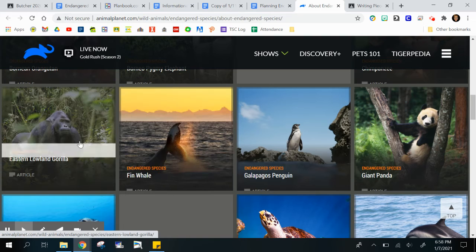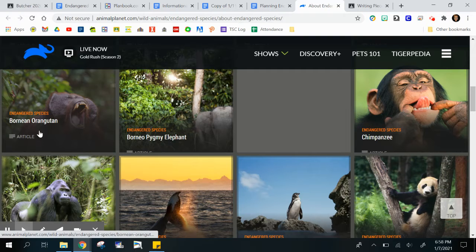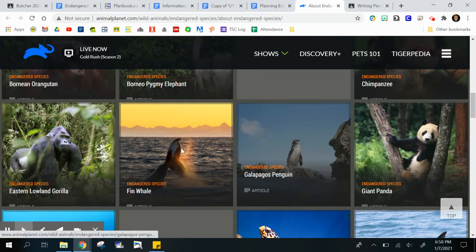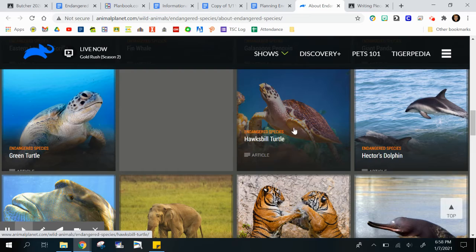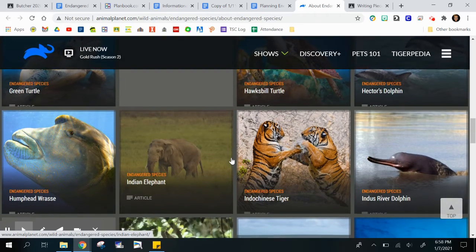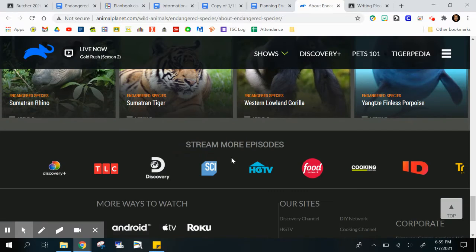We've got some different types of penguins, there's whales, there's different types of gorillas. So when you're writing down what your animal is, don't just write gorilla because all gorillas are not endangered. You need to write eastern lowland gorilla or whichever other one you wrote. Maybe Bornean orangutan. You're not just going to write monkey because that could cover a bunch of different options. So you can scroll through all of these. You'll see there's lots of different sea turtles, so you need to make sure you're specific on which one you picked.